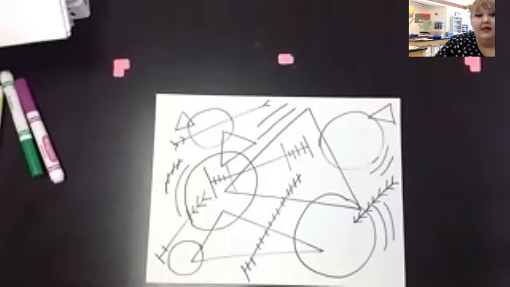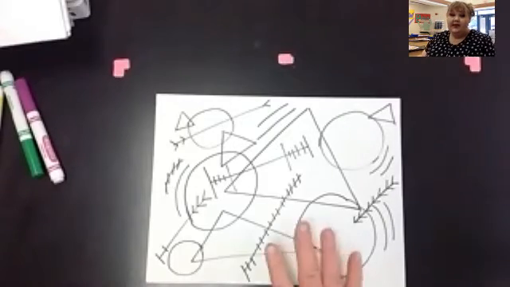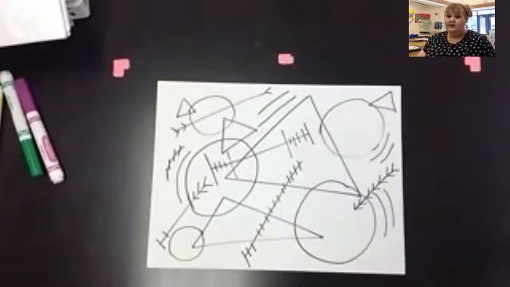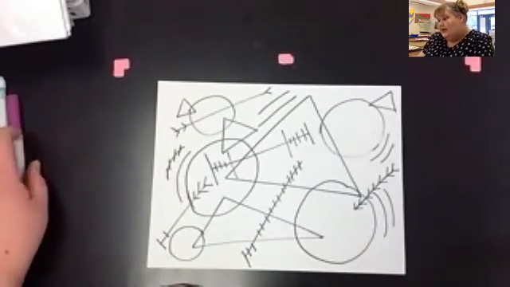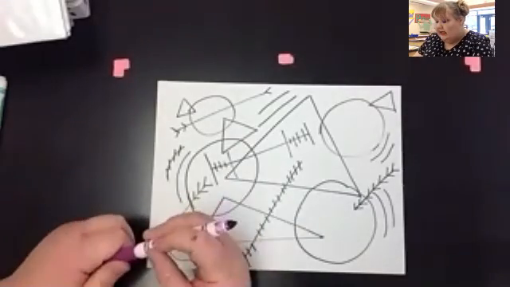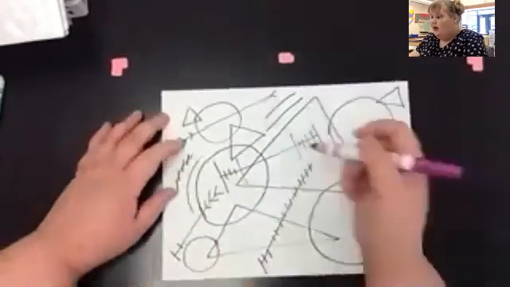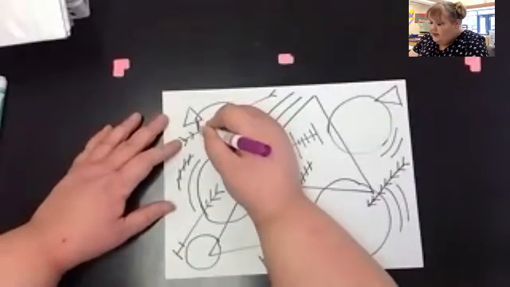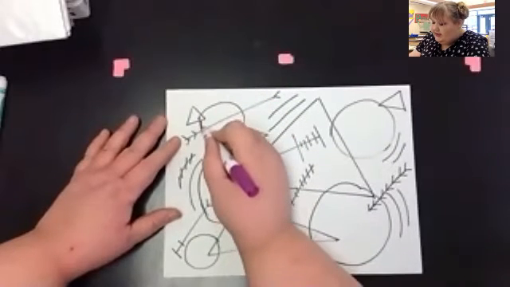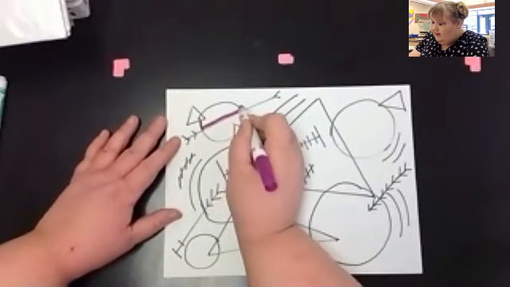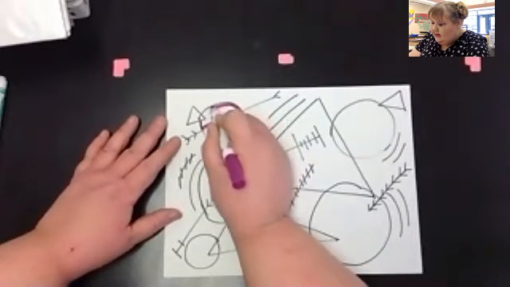Hello everybody. Today we're going to be coloring in our Kandinsky abstract drawings with our lines and shapes today. So to do that, you're going to need something to color with and your drawing we did yesterday. I'm going to use any colors that I want to, but when there's a line through a shape, I'm going to stop at that line and I'm going to make my force field or my outline.